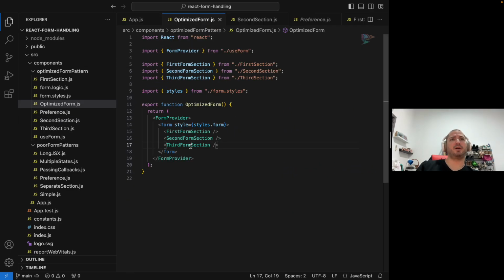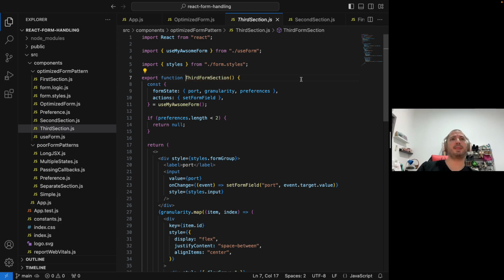And my third section. I have this section which only renders if the preference length is more than 2. If the length is less than 2, I return null. And well, let's see how this looks.